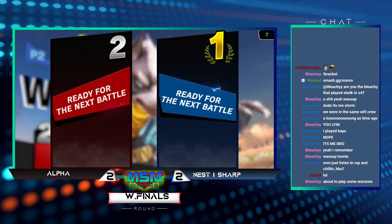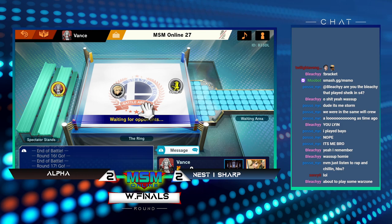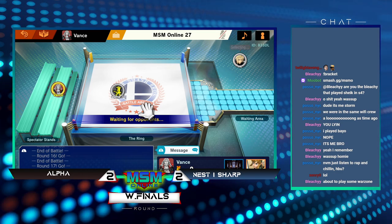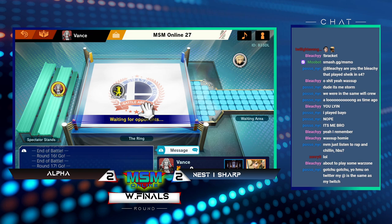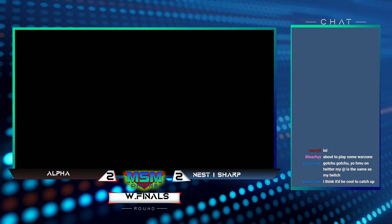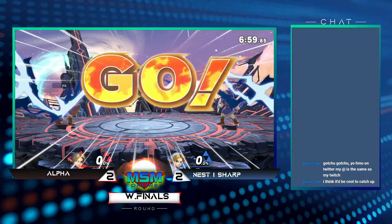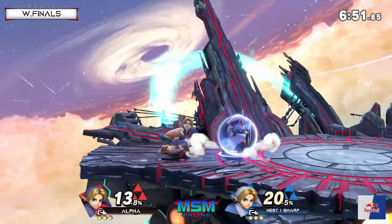Expecting Wolf to stay and play - let's see what Alpha does, whether he goes for a stage pick or character pick because he does have Link on deck as well. Link and Young Link are a little bit different - if you get that back air into up smash it's true for both, just at different percents. Wait - Young Link dittos? He's going Young Link for game five in winners finals! He's really trying to make me hate him right now - 'I'm just gonna beat you with your own character, how about that? I just beat you with my Wolf but I don't even need Wolf to win.'